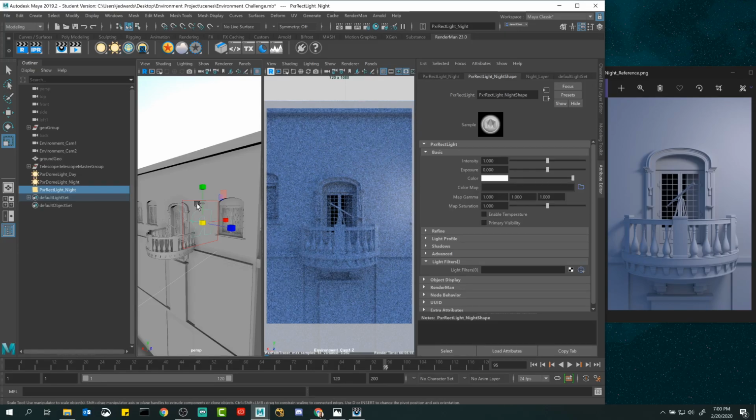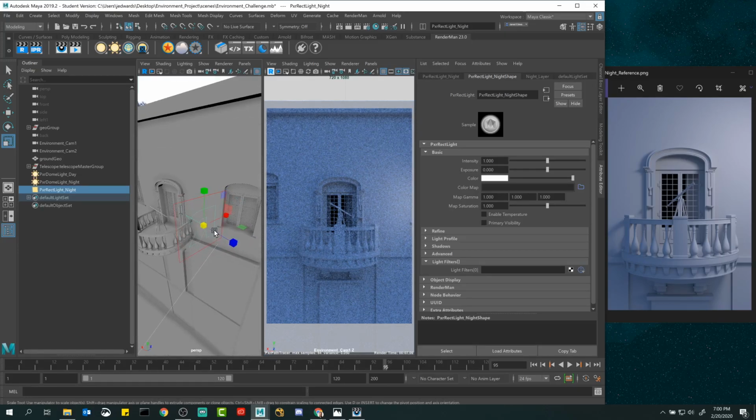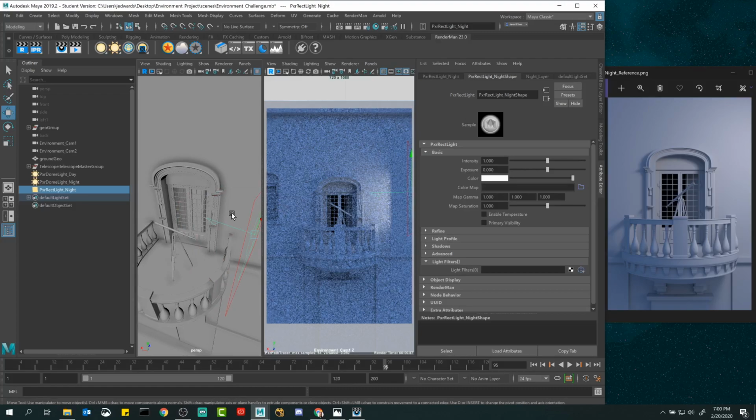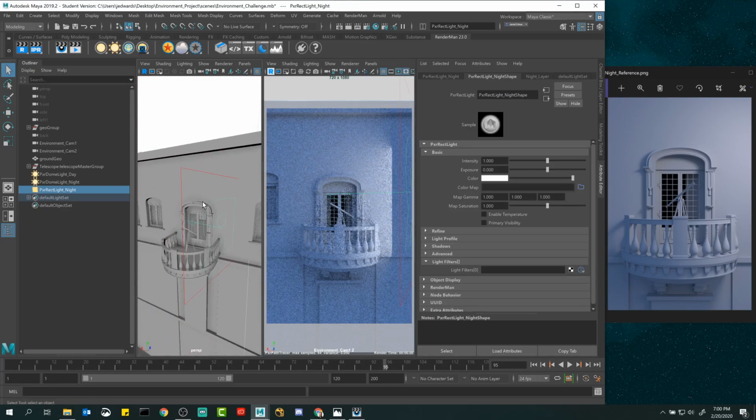But that's not really the way we want to be doing the lighting. Because the issue, let me get this closer so you can see this, is when you scale the light up, I'll even make it bigger, it's making the light brighter, but it's also affecting the shadows, because the scale of the light also has a big impact on shadow quality. A bigger light source produces softer shadows. You can also see it's kind of weird because it's cutting through my scene.